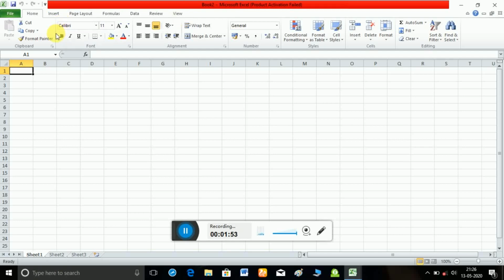Next we have the formatting toolbar, and under that we have the name box that displays the address of our active cell. Like you can see, this is A1, which is displayed in the name box, and by the side of that we have the formula bar. What does the formula bar do? It displays the content of our active cell. Like in A1 when we type, you can see it is displayed in the formula bar as it is.